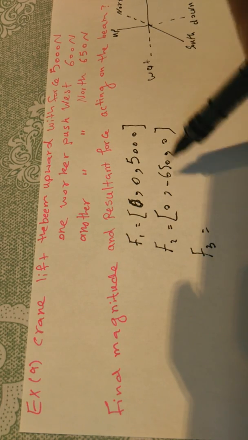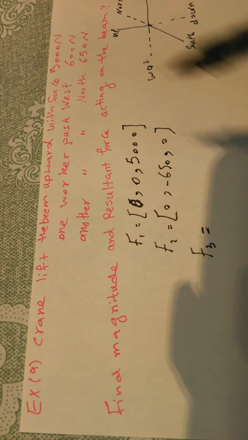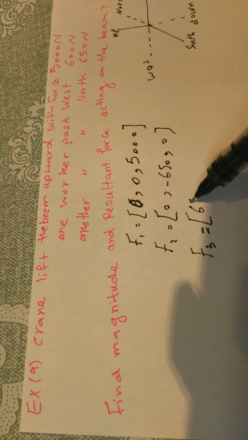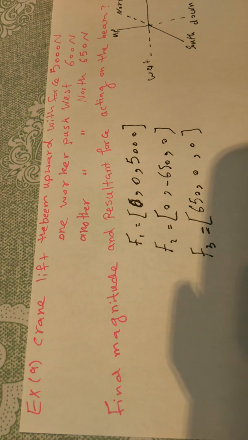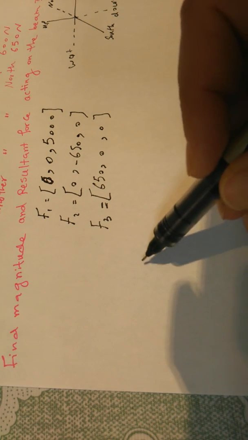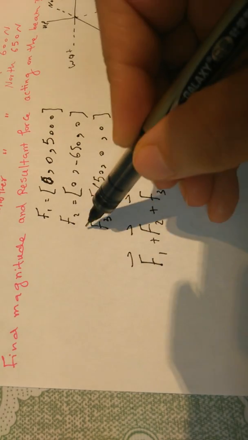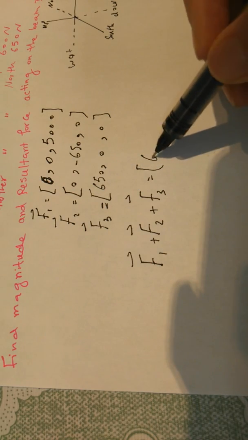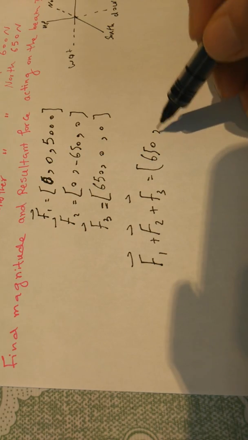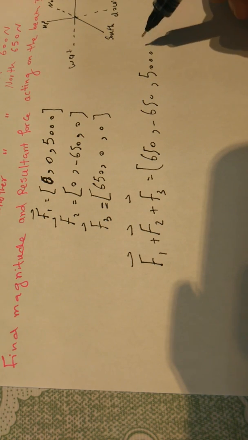And F3 is that north 650. Another worker apply the force toward the north. North means x direction, so 650 positive, 0, 0. I want to find the total magnitude. So these 3 workers apply force 1, 2, and 3 on an object. I want to see the total force. Of course, the total force is going to be addition of that, F1 plus F2 plus F3. I put a vector sign above all of that. So if you add these 3 vectors, the x component need to add up, so it add up to 650. The y component need to add up, is add up to negative 650. And the z component need to add up, which is 5,000.